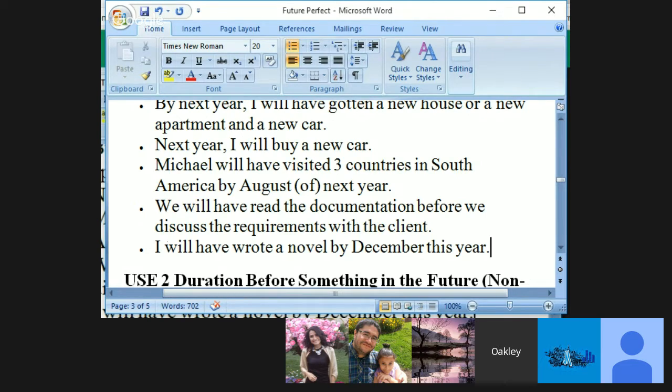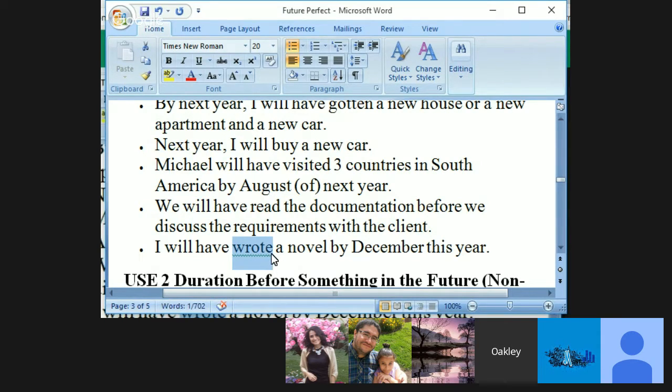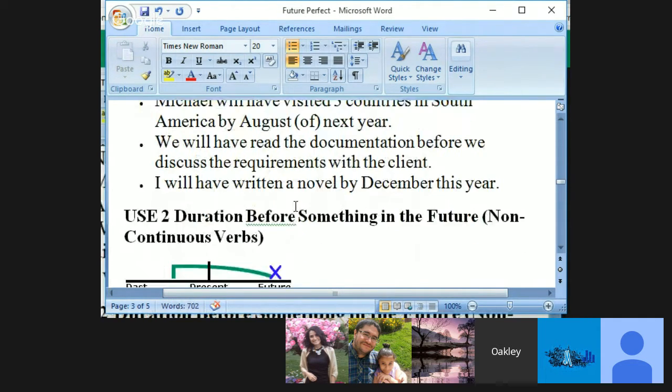Okay. One small problem, Juan Pablo, and that is your main verb wrote. We need to use the past participle. Do you know the past participle of wrote? Write, wrote. Written. There it is. All right, you got it. That's it. Now it's fine. Okay. An irregular verb. Write is an irregular verb.